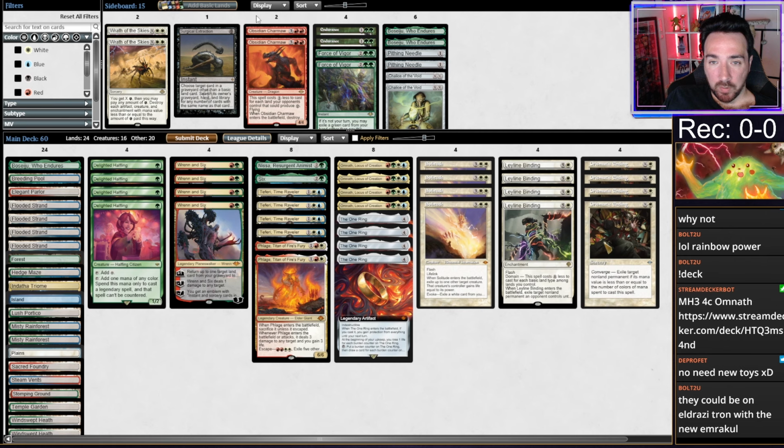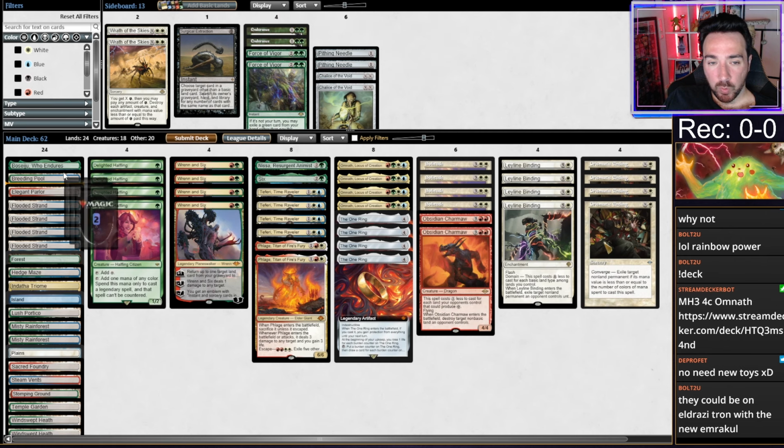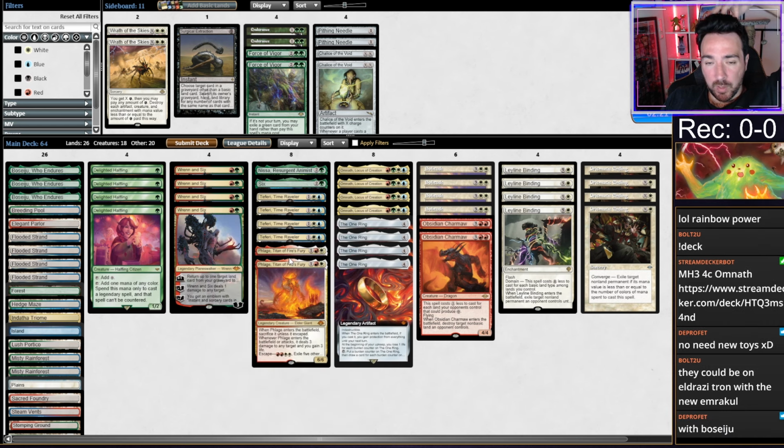Tron, Eldrazi stuff. Let's bring in the Charmer. Maybe the Boseiju. I don't want the Wrath. I don't think I want Surgical. Nor any of those other cards. What is not good versus Eldrazi? I don't really wanna cut the Phlages. They're probably not that good here. But I wanna test them out.